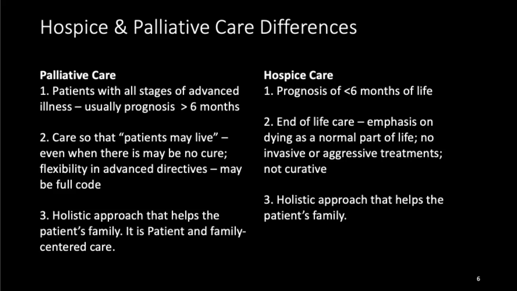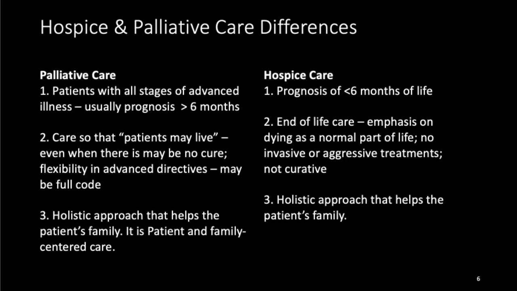The care is focused on supporting them so that they may live the best life that they can live with whatever time they have left. And that's despite there being a cure. We know there's not a cure with a lot of chronic illness. So we want to start talking about advance directives. However, a lot of them are able to remain full code. And palliative care focuses on that holistic approach. It's very patient and family centered.